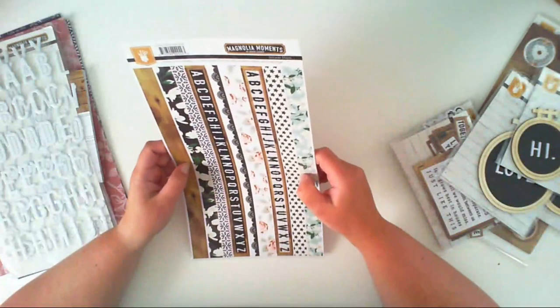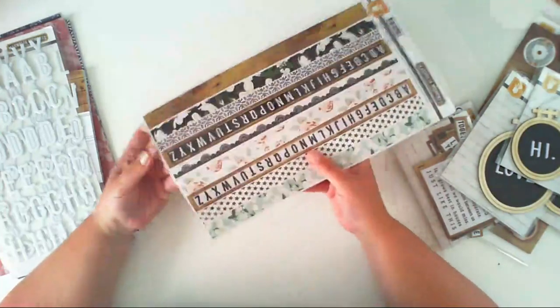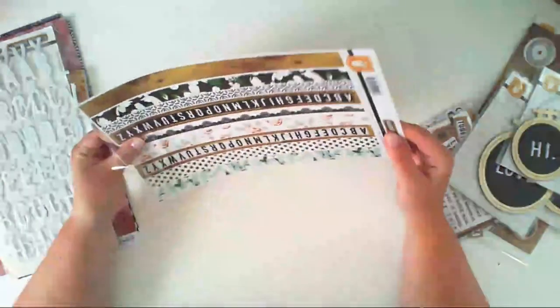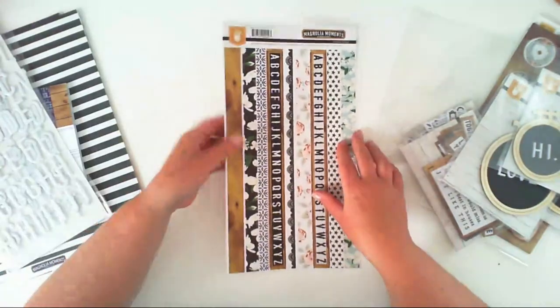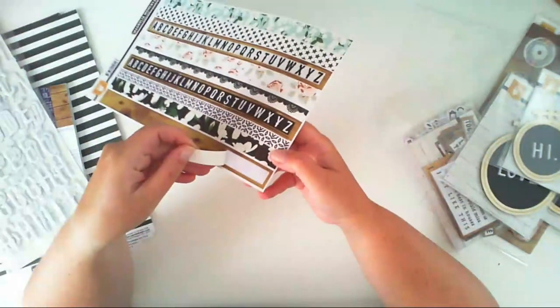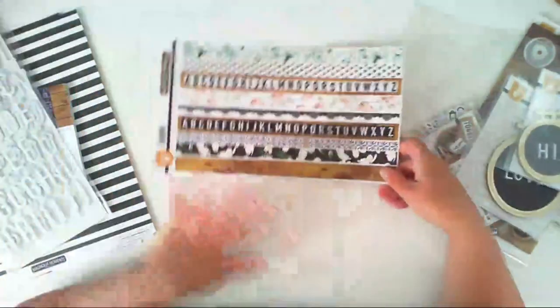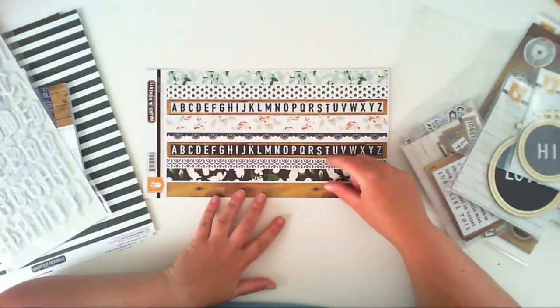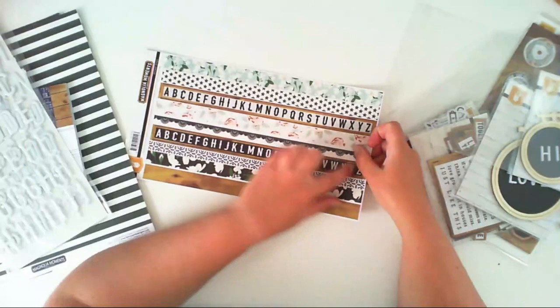This is the sticker strip — there is only this one side, so there is nothing more than what you see right now. They are basically just stickers. They are not 12x12 size — they are smaller. When you tear the sticker you will have an offset left and you can easily cut it out with scissors and use it as a second type of embellishment. They have different sizes, and this lace one also has the shape of lace — it's not straight lines.